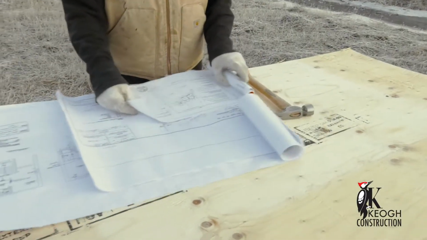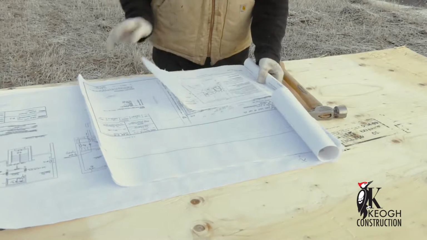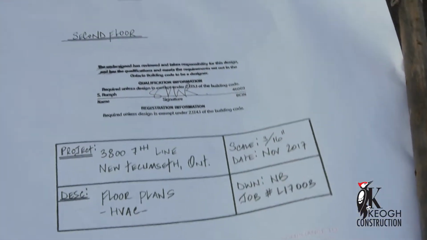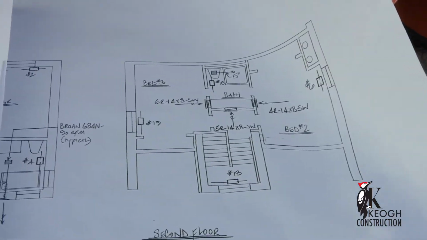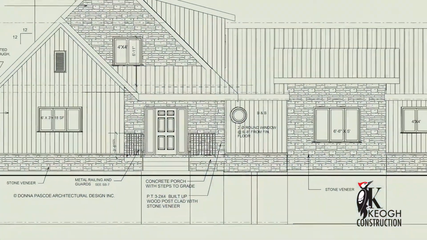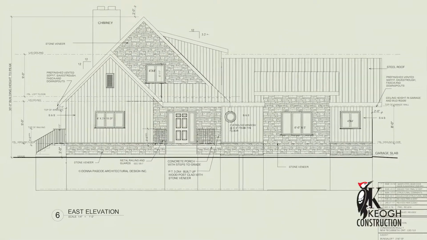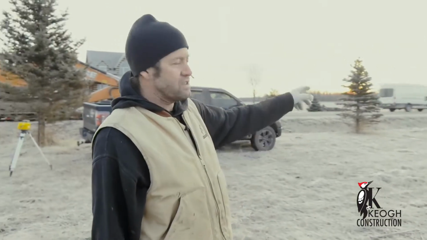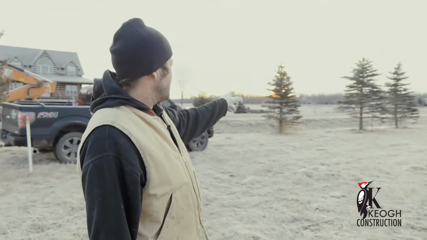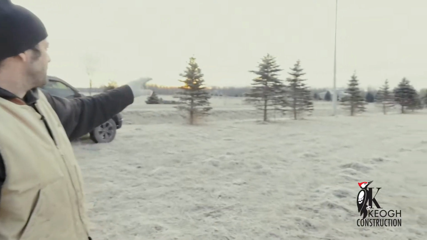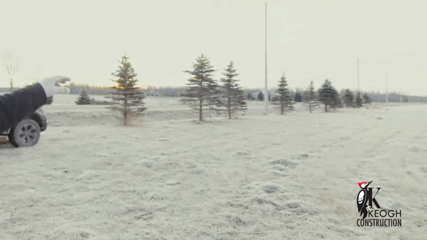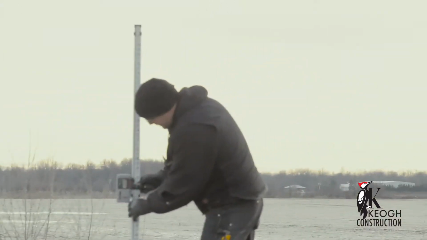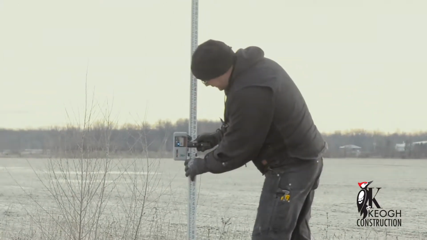This lot is governed by the Nottawasaga Conservation Authority, so they set us an elevation based on a 100-year flood. So what we're doing is building our house to the NVCA's guidelines, which is going to elevate our house so that if we have the 100-year flood, this house will be fine. We have to be 1 meter above the crest of the road. So with the transit, we're going to shoot the crest of the road, transfer it to our grade stick, and off our drawings, we'll know the elevation of the house based on that.